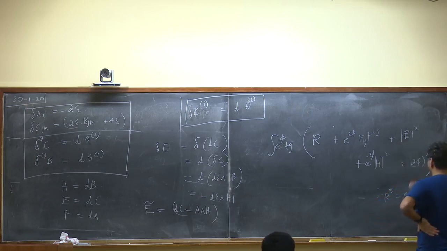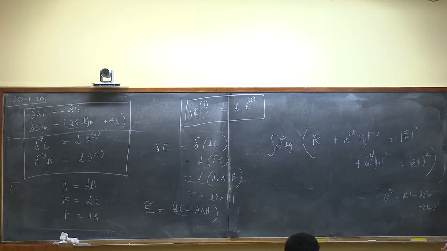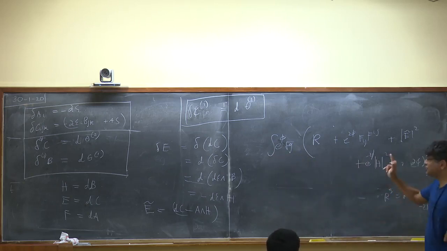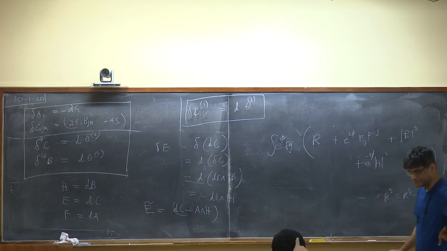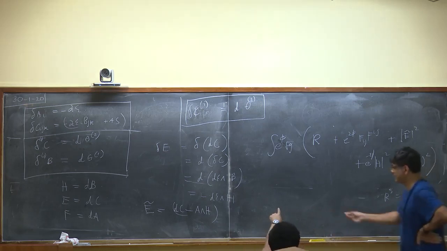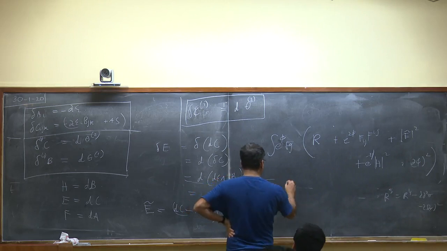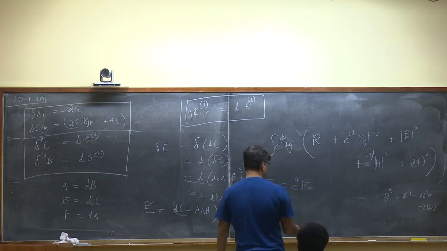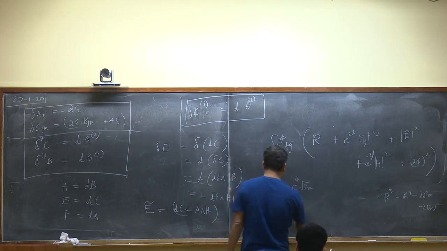Perfect. So should we just leave the e to the power phi then? That's fine, I'm not keeping track of that. But the overall does not have an e to the power phi. No, but then the square root g does. Yes, square root g does, but the R doesn't. What I'm saying is that overall, it's e to the minus phi grad squared e to the phi. Square root g_11 was e to the power phi square root g_10. What I'm saying is that in front of this lower dimensional R.